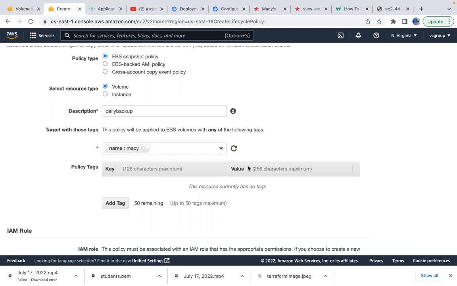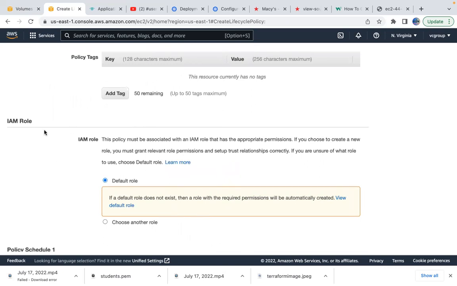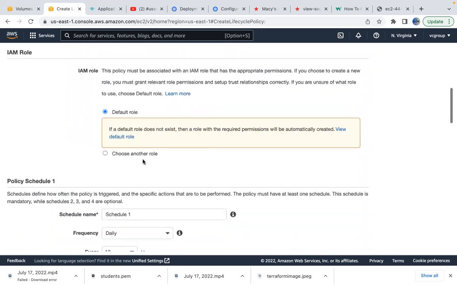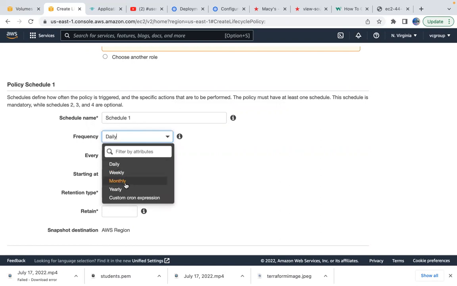Okay, now let's go ahead. Who is backing up the system? That's fine, the default role is fine. This is the place where you can schedule when you want to back up. The frequency is daily. You can even do weekly, monthly, or yearly.